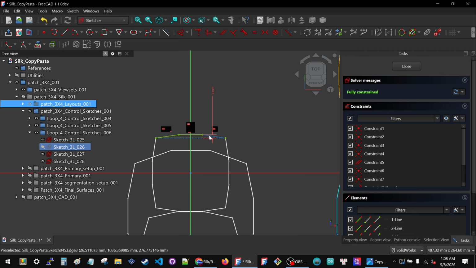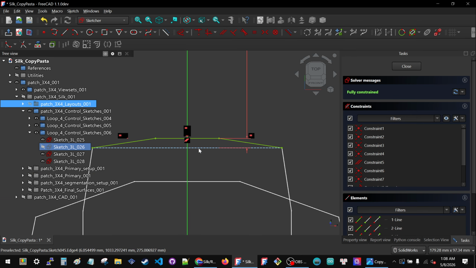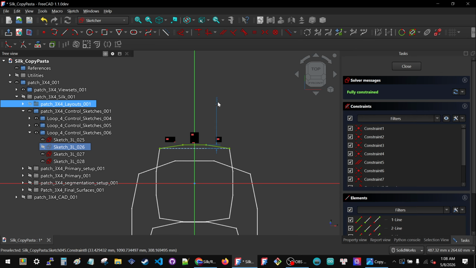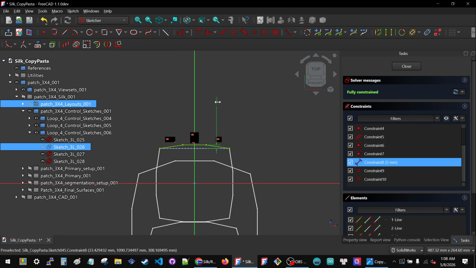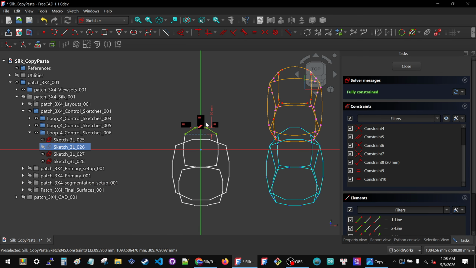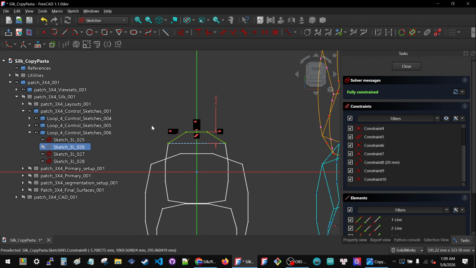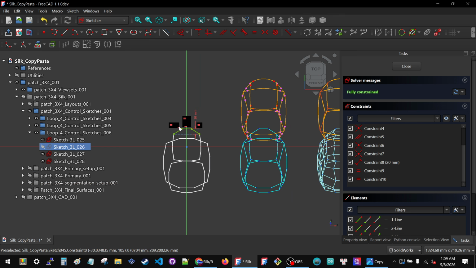All lengths are equal between them. This piece right here is parallel to this one, and so the only variable that's left is the distance away from the layout. So let's make that 20. And you can see here, these are all equal. This is very good in general because when we're editing the layout, it will update automatically fairly well.